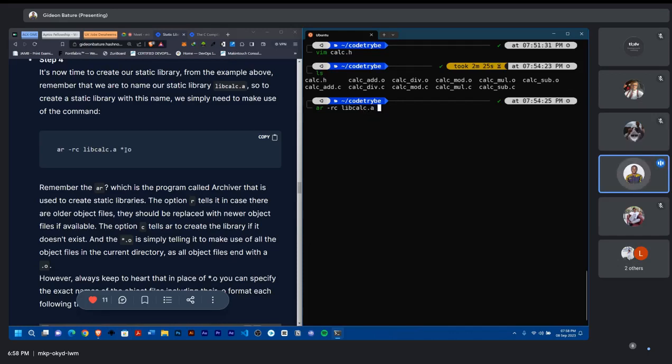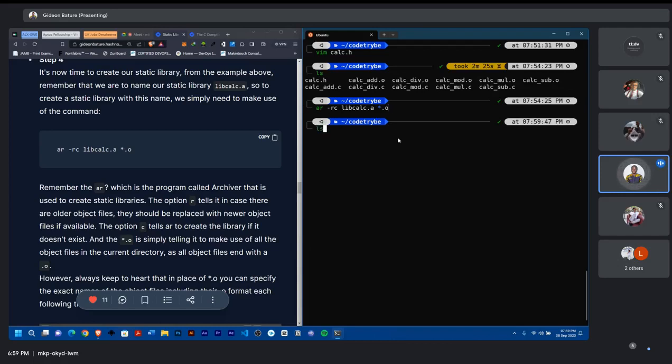So now, do you see what I did here? You see, I did asterisk dot O. So it's going to pick all the object files, that's all the files that are dot O, and then convert them into a library. So just like I said, since my naming is uniform, for each of them you have the name calc. I can also use calc asterisk, but the problem is that if I decide to use calc asterisk, it's going to attempt to also add our normal C files, because our normal C files also start with calc. So to avoid trouble, I will just do it for all of them that end with dot O, because I'm very sure that it's only the object files here that end with a dot O. So that's what I'm going to do. Then I'm going to enter.